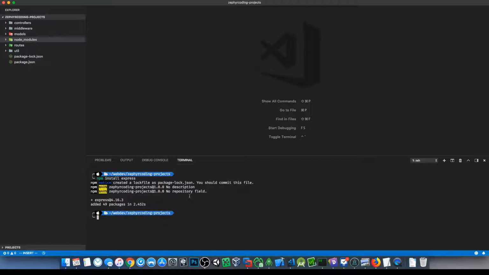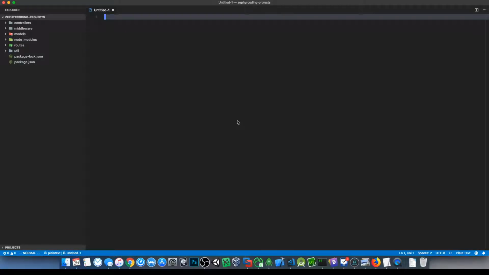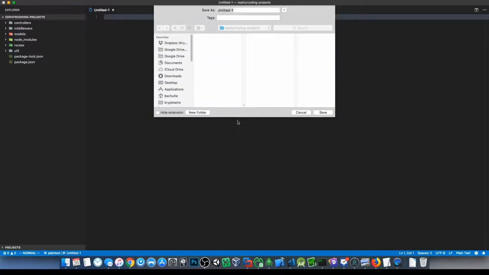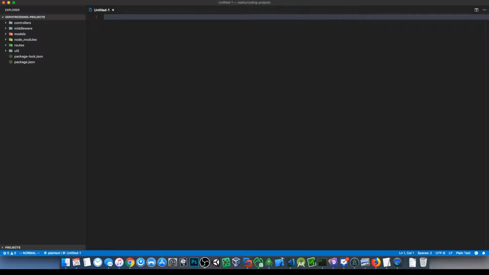Now, a little bit more about Express itself. Express is the actual web server that's going to be run on our computer, handling all the requests and processing the logic. It'll make a bit more sense once we actually start writing some code and see what Express does for us. So let's close out the terminal again by hitting Control backtick, and we're going to open up a new file with Command N in VS Code, and hit Command S to save the file, and we can save this file as app.js.